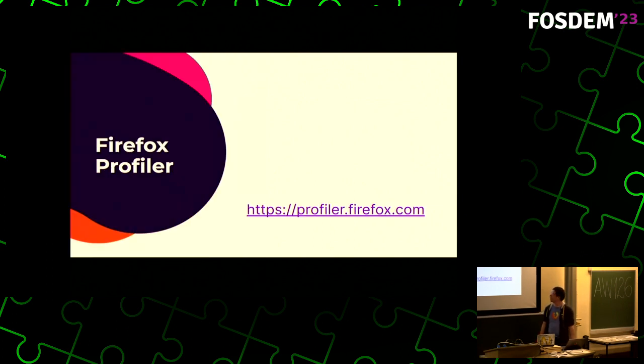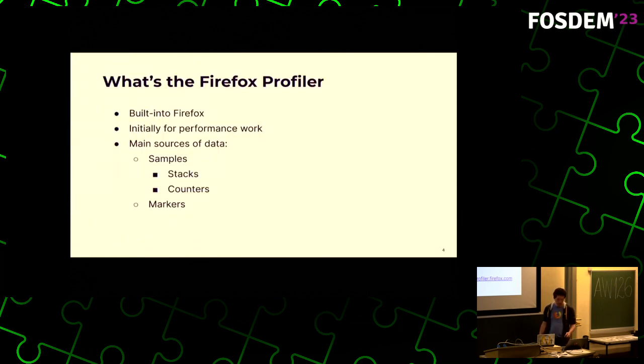So what's the Firefox Profiler? You can find it as a web application at this address. It's a built-in profiler inside Firefox, the web browser. And by built-in there, I mean that the part that collects the data is inside the web browser itself, and the place where you see the data is a web application.